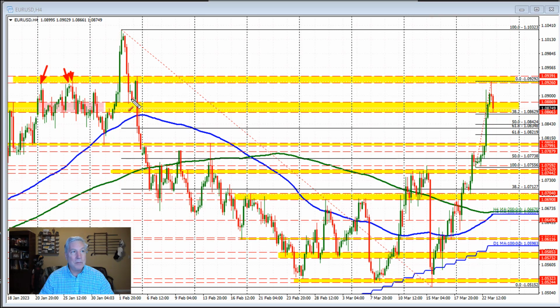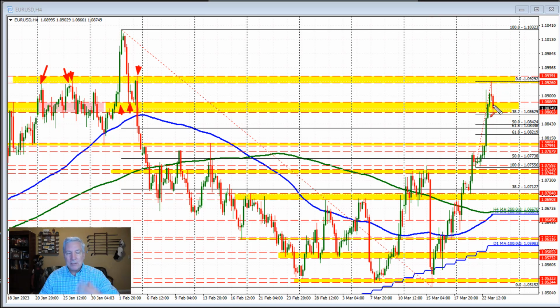And then we moved back down into this swing area right here. And where do we find resistance? Up at this higher swing area. So you can see how these two swing areas are playing off each other, and they're doing the same thing right here. So if the market is going to go higher from here, we need to get above this swing area up to the 1.0926 to 1.0939 level.